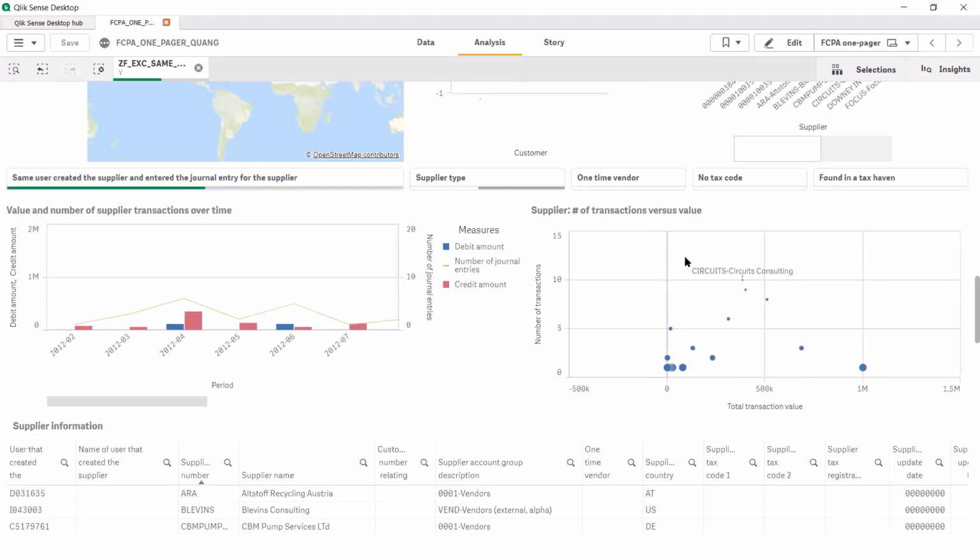If somebody is actually creating a supplier and then entering entries for that supplier, then they could be, you know, creating a fictitious agent or whatever it is. And then I'm going to enter journal entries, invoices and payments for them. They're not real, but I'm going to enter all the stuff that I need to into SAP to be able to get that money out of the company and then use it as a bribe. And that's how I'm going to fuel my bribes.